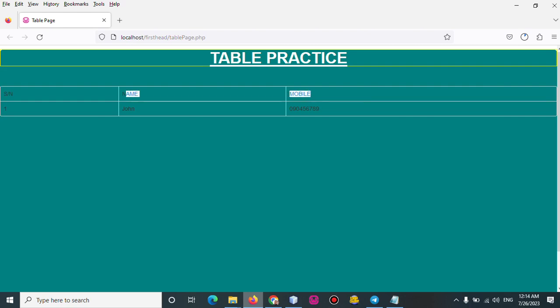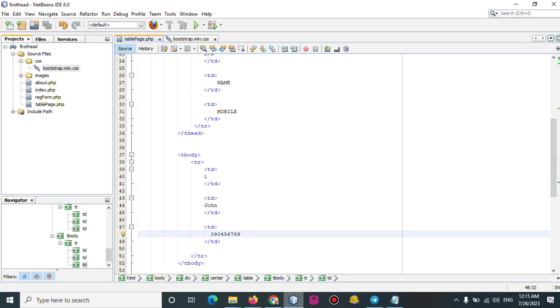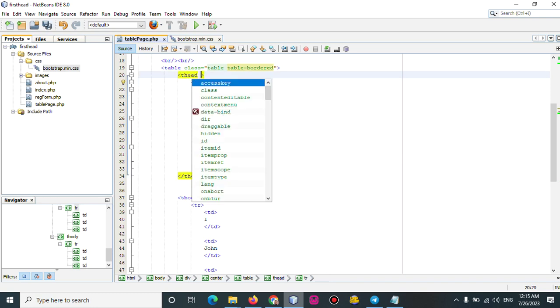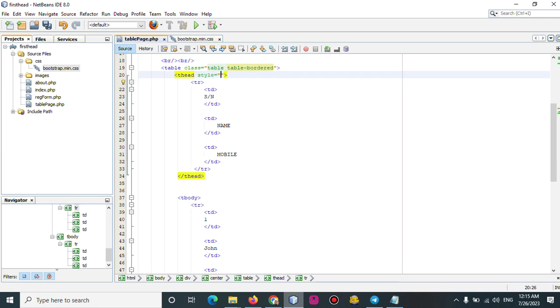So let's change this table thead. I think it looks the same. All of them have the same font size. You can't even differentiate the one that is title and the information that is in the table body. So we can easily use our CSS to do it. We can do it in thead. Let's see, table can be tricky sometimes.